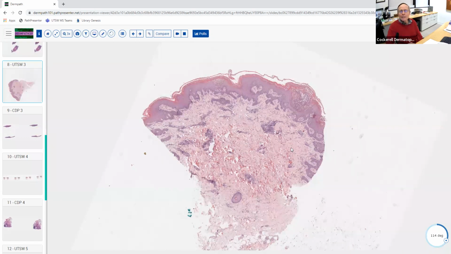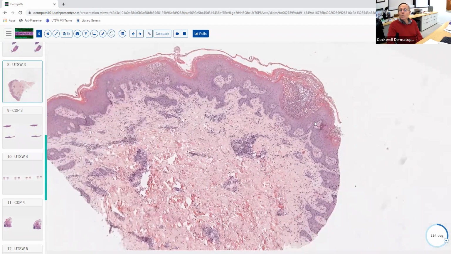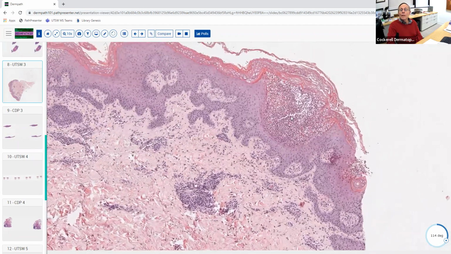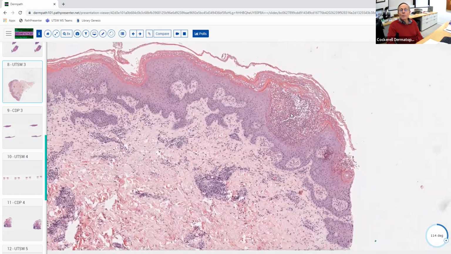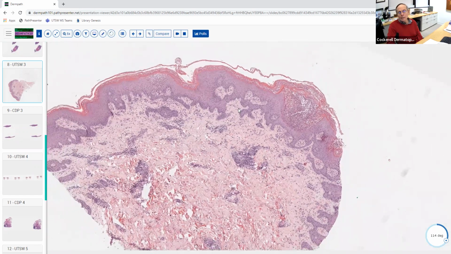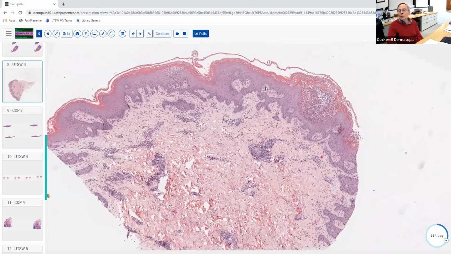No vasculitis, nothing like that. So kind of a superficial perivascular dermatitis with most of the change going on in the epidermis. I agree. And you also mentioned right away that there was an intraepidermal pustular dermatitis. So that's good. Once you get that, you've narrowed your differential diagnosis down dramatically. What's the differential diagnosis of this pattern?